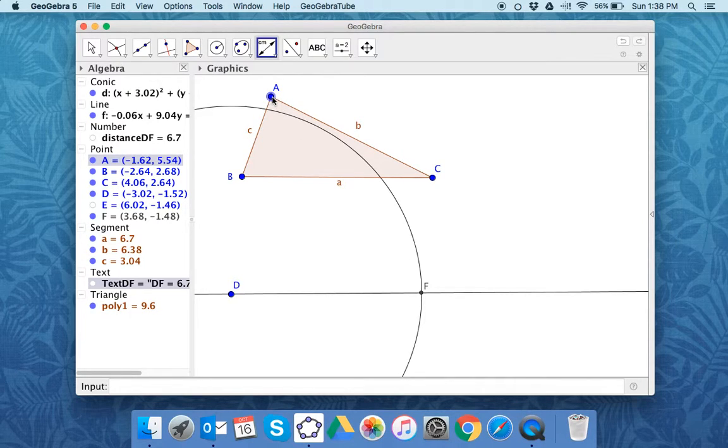Well, how am I going to locate this point A down here? Well, think about it. If I draw a circle around B that has a radius of c, and I draw a circle around C that has a radius of b, they will meet at point A. So I want to do the same thing down here at D. So I'm actually going to, now that I'm done with this circle, I don't want to see it anymore. So I'm going to create a new circle around D that has a radius of c.